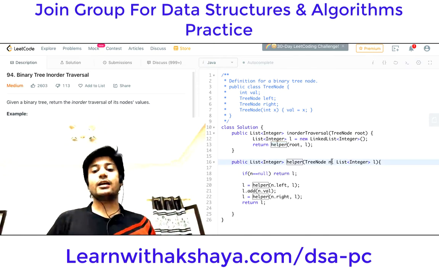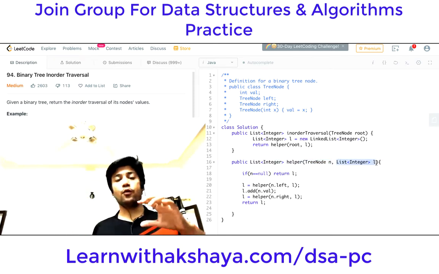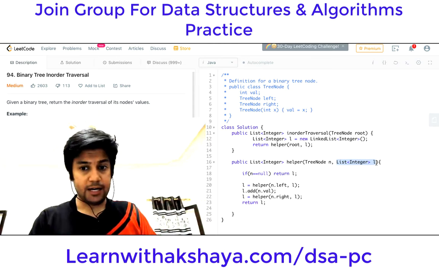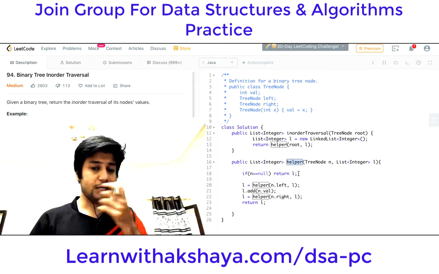So when you are given a tree node and a list L, what you need to do is assume that this solution will work for smaller subtrees, right? This helper function is going to work on the smaller subtrees, right? So let's just do that.